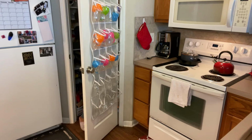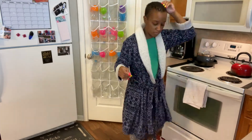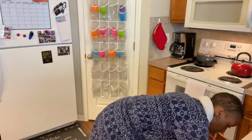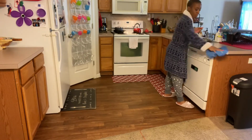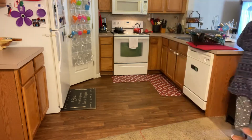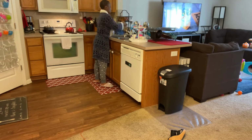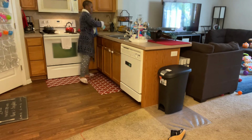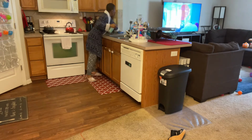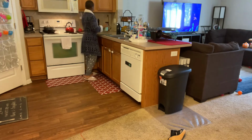So y'all, to clean my countertops, I'm using this countertop spray in Pear Blossom. Oh my gosh, it smells so good. I got the spray from Grove Collaborative, which is a company that sends you cleaning products in the mail. A lot of them are friendly to use around children and pets, non-toxic, and a lot of them smell so great. So this spray is definitely a staple for me now. I want to try some of the other scents as well, but this one smells really, really good.